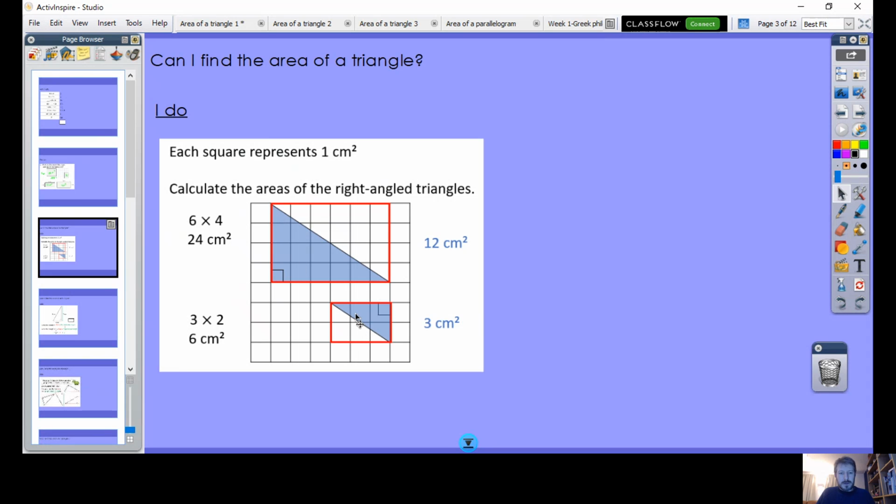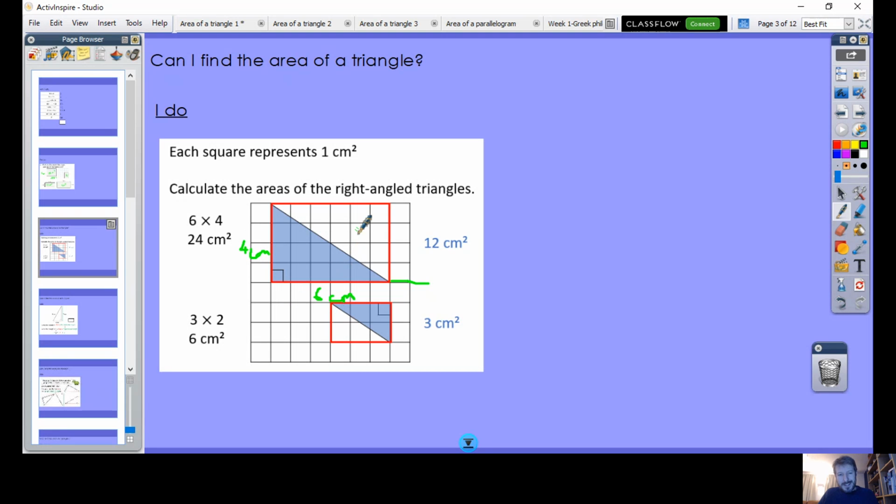So if we look at these two triangles here, we were able to calculate the area by creating a rectangle which was effectively double the size of the triangle. So we drew our line up here and across here to turn this into a rectangle. Now, it wouldn't make sense if you carried the line on down here and then went up, because we need to create it as a double of this triangle here. So you're trying to create the rectangle, because what that meant was that you could multiply the length of the rectangle by the width of the rectangle. So in this case, the length of the rectangle, let's say, is 1, 2, 3, 4, 5, 6 centimeters, multiplied by the width or the height, 1, 2, 3, 4 centimeters.